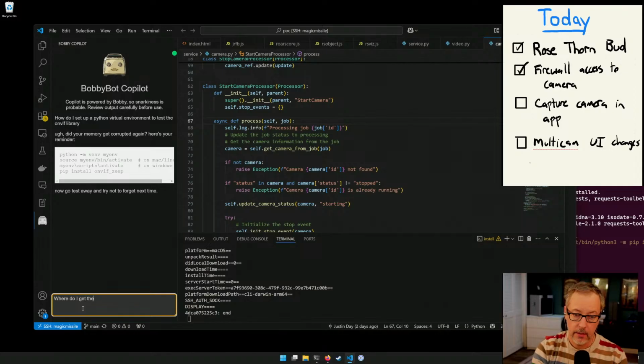Where do I get the... how can I install the ONVIF WSDL referenced by the ONVIF ZEEP library?